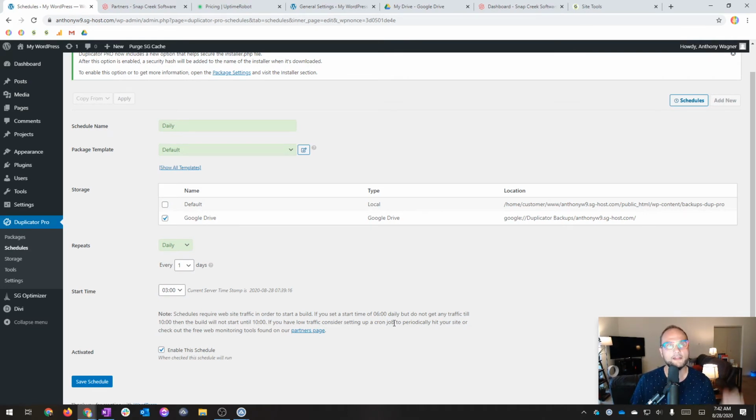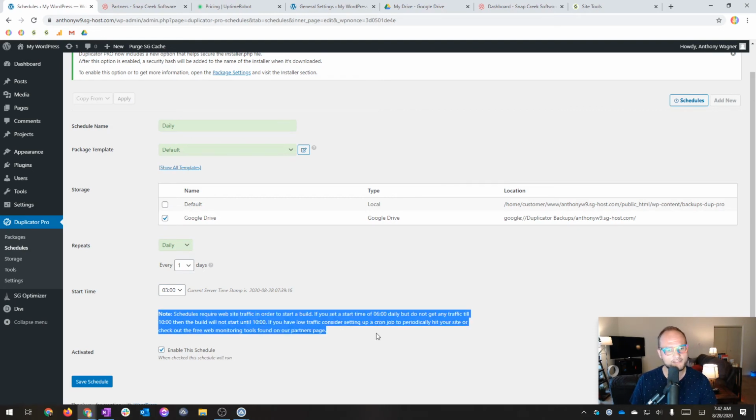So that's a thing. You could also use something like GTmetrix to do a daily report on your site, and that would serve the same purpose. Okay. But you just want to watch out for those times. So if you notice that the site is slow periodically, go into your Google Drive, into that folder, and see what times are on that. It could be this thing here causing that.